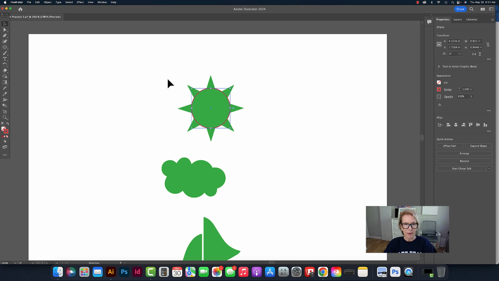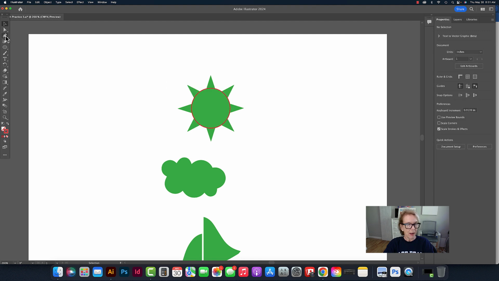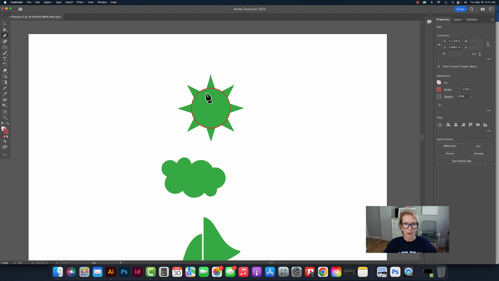Okay. So now I'm going to go to my pen tool and I'm going to start constructing these little triangle guys. And it's okay if you overlap because we're going to make everything green with no fill color. So I'm just clicking and I'm closing my path.